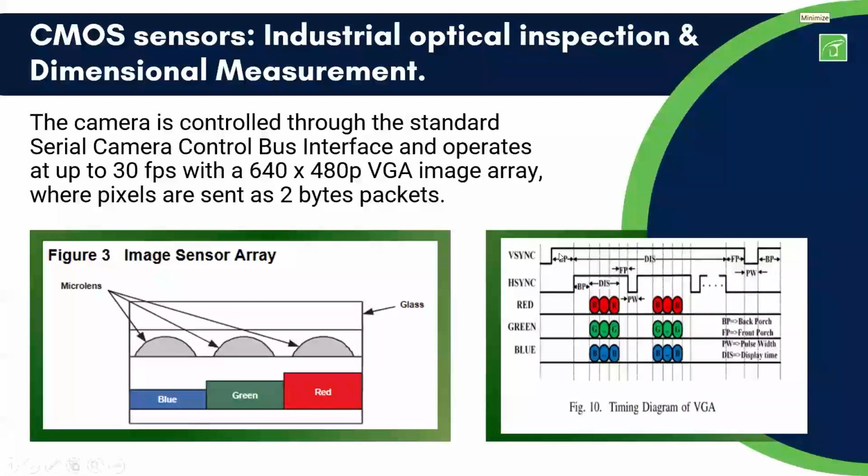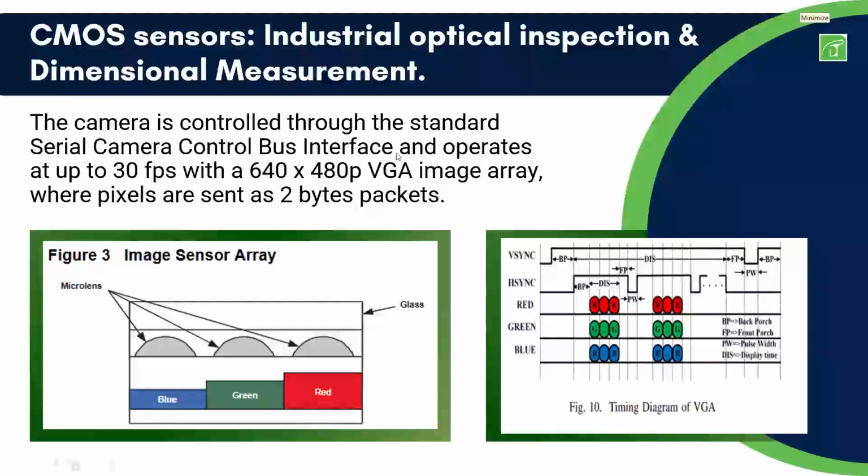For every vertical synchronization, all the horizontal synchronizations are present within the whole vertical synchronization part. So the back porch, the displaying part, and the front porch have to be done at a certain pulse width. For every one V-sync, all the H-syncs will be present in that part. When the displaying part is present, the red, green, and blue components can be latched on that timing diagram.